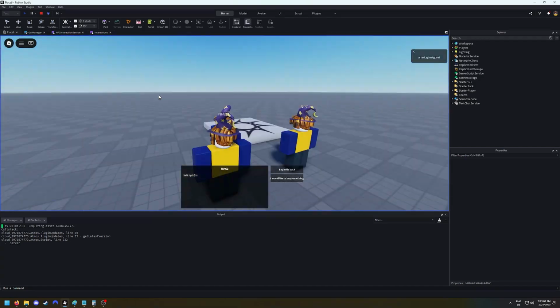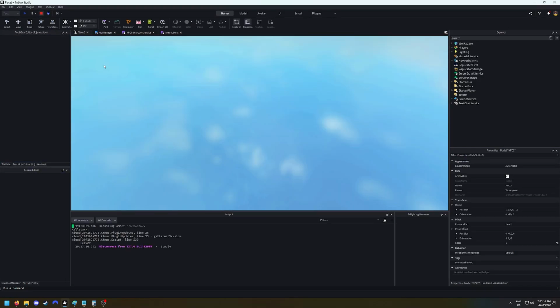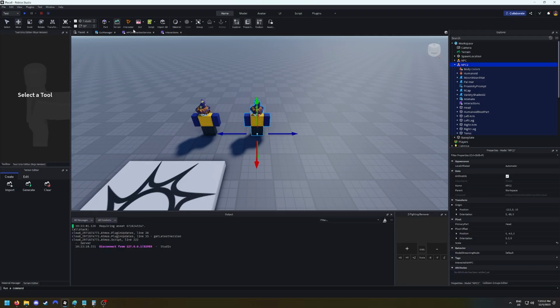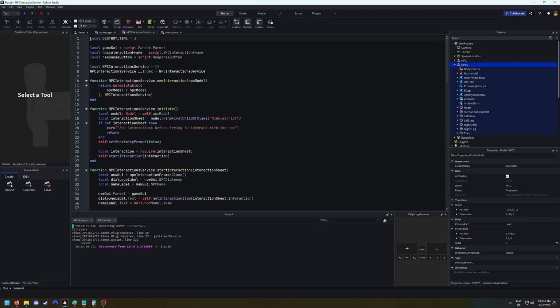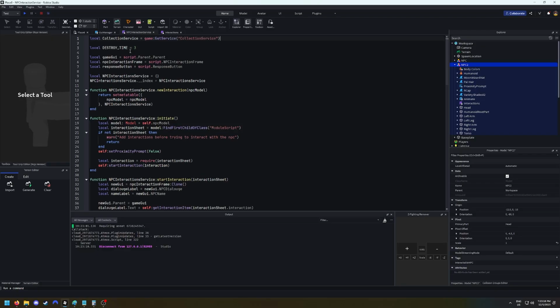Now there is another problem. If we interact with one NPC, we can still interact with the other one. To fix this is easy, we just modify the setProximityPrompt function in the module script.